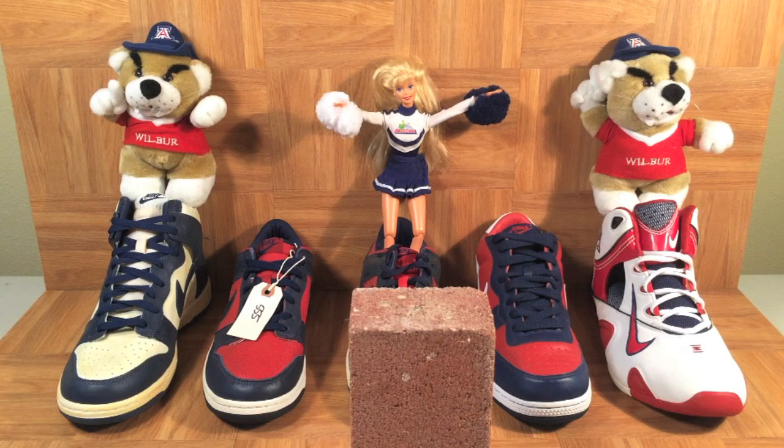So not only are these a pivotal shoe in the evolution of the Dunk, not only are they U of A inspired, but they were also Adam Goldstein's, and then of course they were on display in the ShoeZeum. Very special pair of Dunks right there.